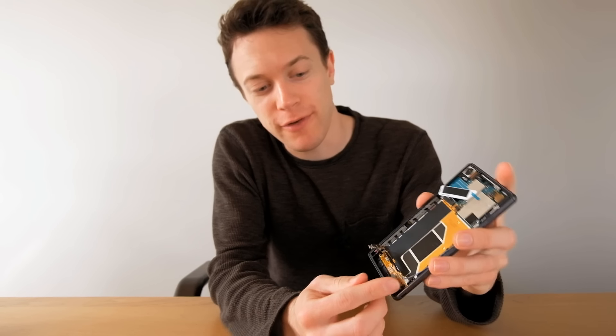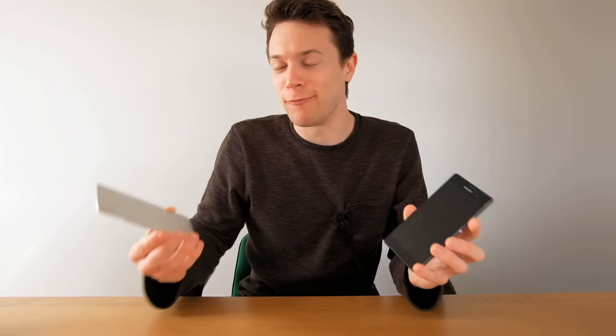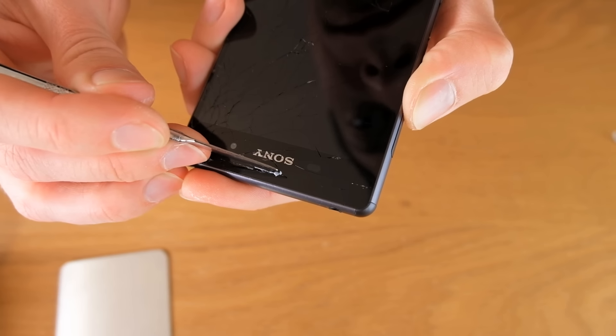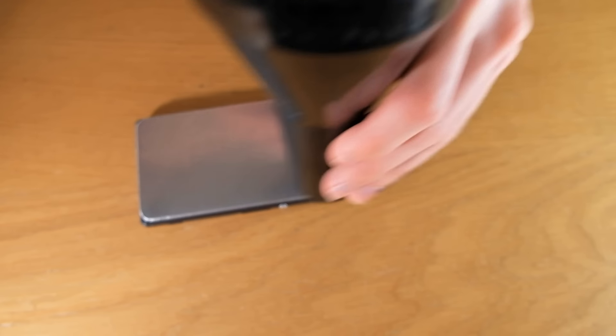With the back free and the panel and digitizer disconnected, it's time to remove the screen — and this is going to be the toughest part. Because the screen is so shattered, if I were to pry it off like the back it would crumble away and could potentially damage the panel attached to it. So what I want to do — and it's either crazy or a stroke of genius — is glue a piece of aluminium to the glass to support it whilst I prise it off, using some epoxy. I also need to bung up the speaker grills so the glue doesn't stick to the fabric underneath. Once it's dry, I'm using the hairdryer to heat up the aluminium, which should in turn heat up the adhesive holding the screen in place.